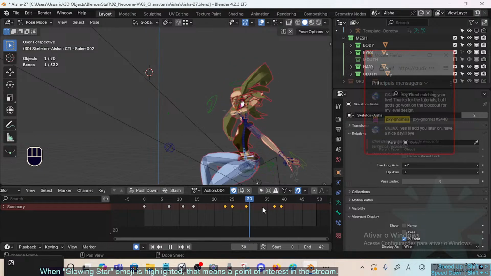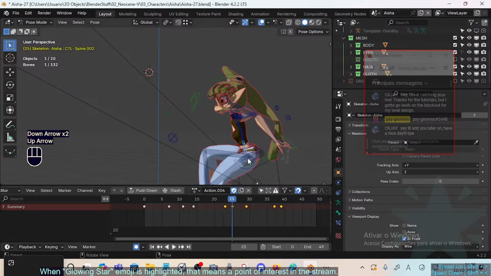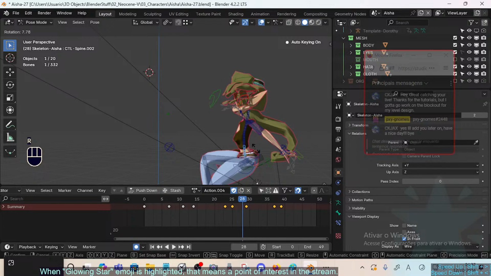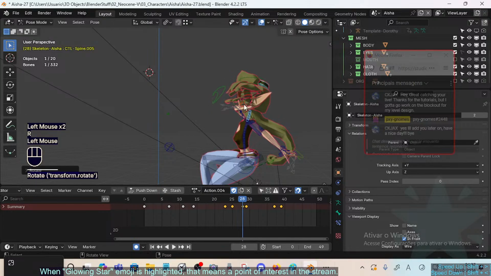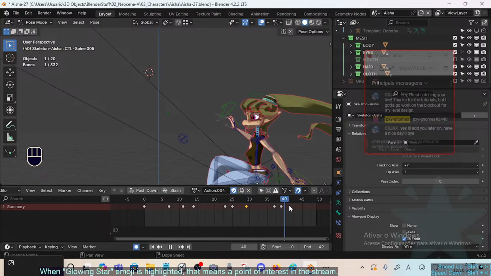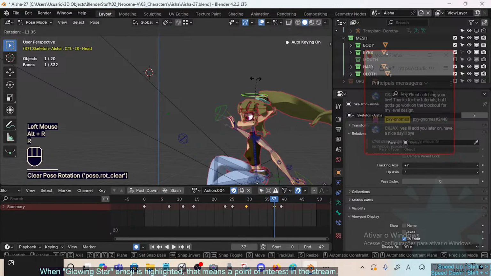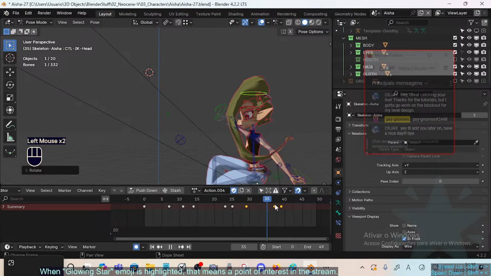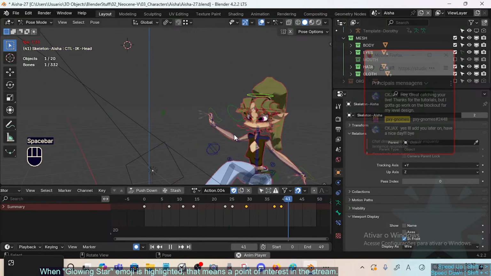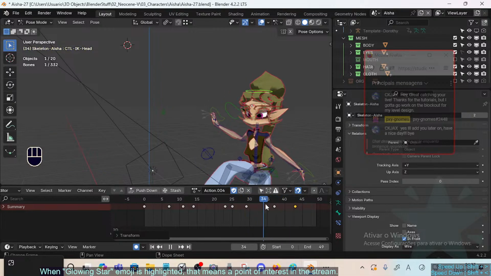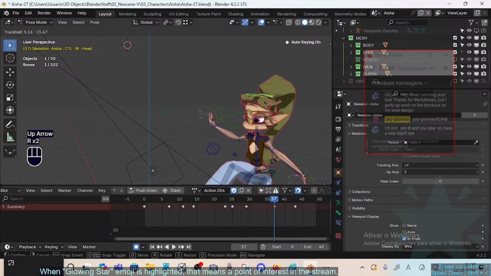It's not very smooth, right? Something about the head is too boring, right?